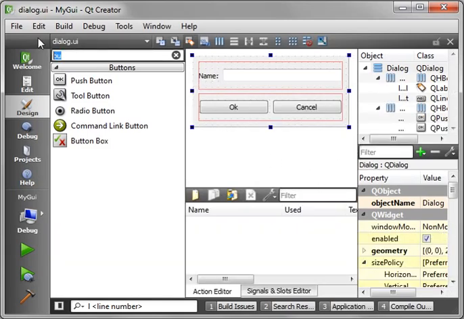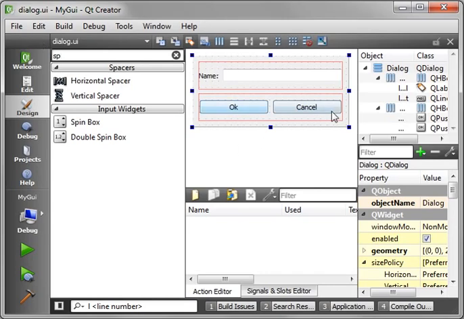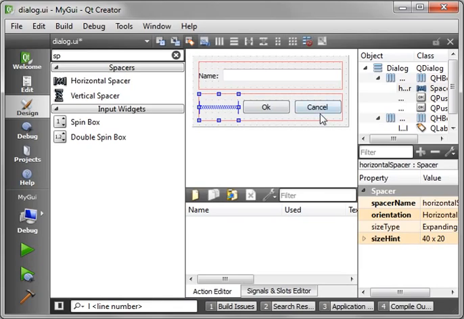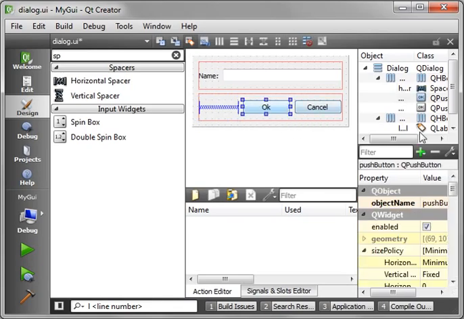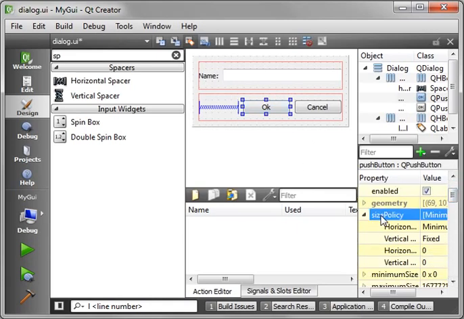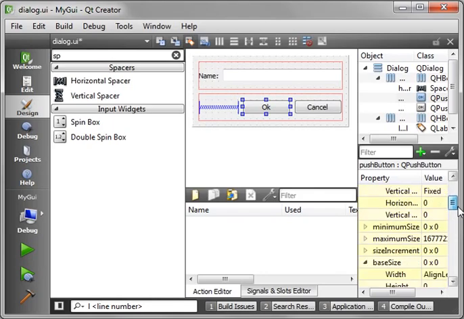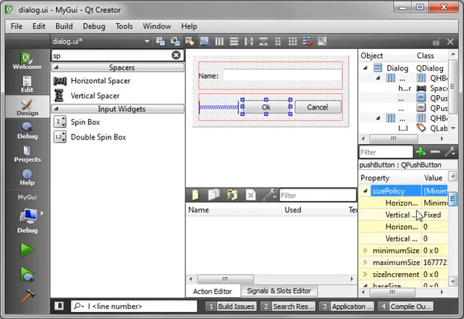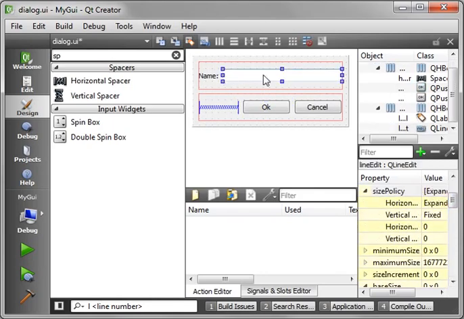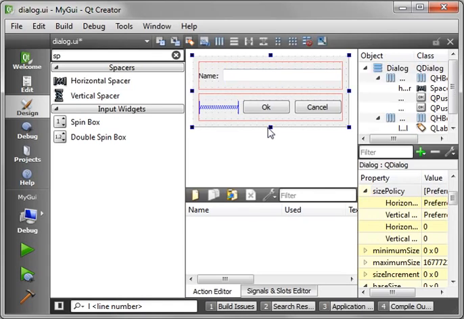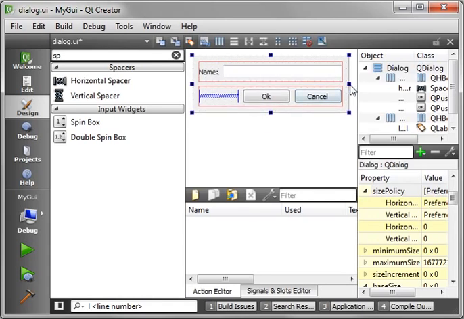Another little thing I should show you is a spacer. Let's say we want these buttons over to the right. Just take a horizontal spacer, drop it in, and it automatically moves and pads it. Now you may be wondering, how do these controls know how to do all this? Well, you click a button here and you see this little thing called size policy. Well, that's going to be kind of your homework, is to play around with the size policy and learn some of these things. But you can set like a minimum size, a maximum size, a base size, and the size policy. Alright. Now let's just resize this a little bit more.